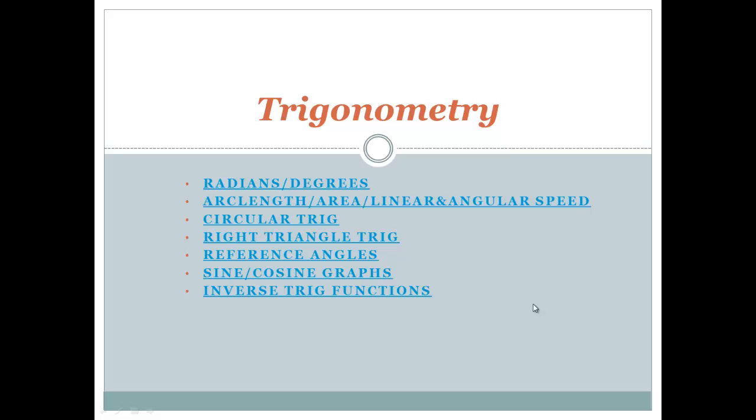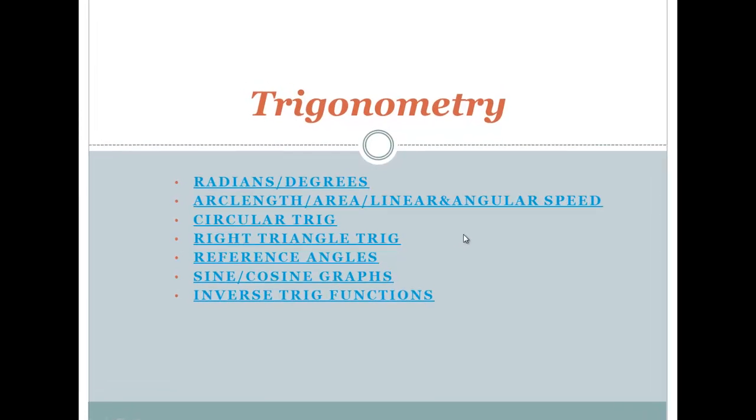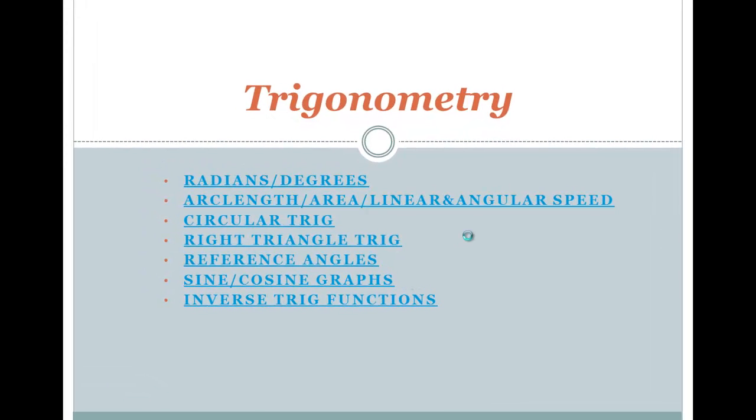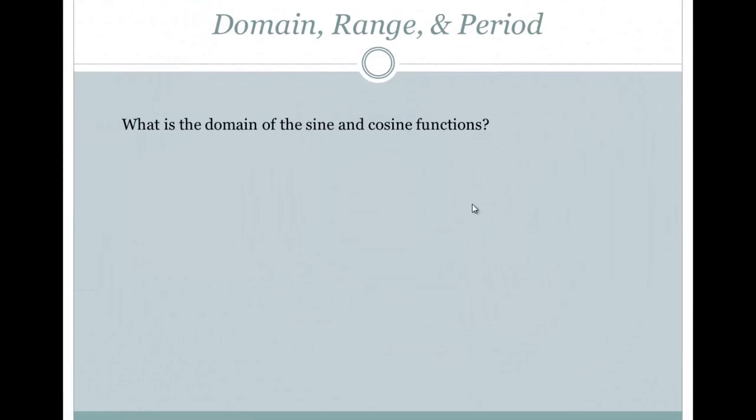It should be a kind of short one, and it's just continuing on about trig functions. We're going to look at domain, we're going to look at range, and talk a little bit about periodic functions. So let's get started. Let's talk about the domain and range of the sine and cosine function.